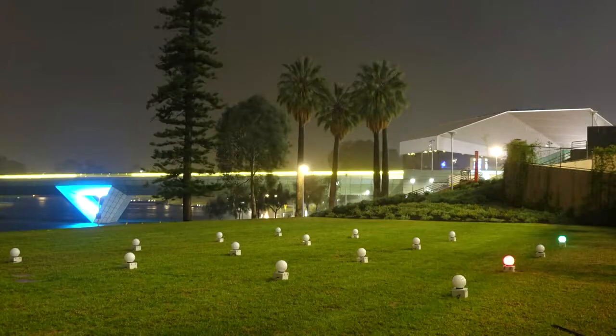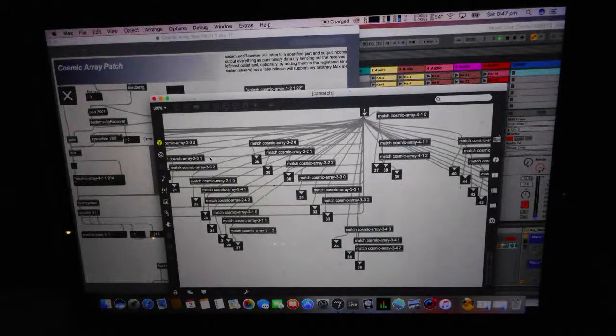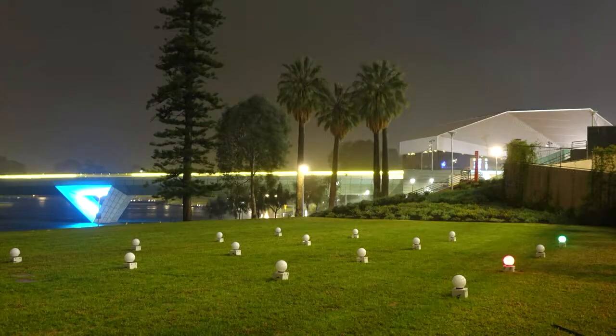There's sort of another photo on the banks of the Torrens at night. And you can sort of see two of them there lit up green and red. What we were doing was when a muon is detected, it will initiate a color and a sound and the colors sort of indicate which direction the event sort of came from.